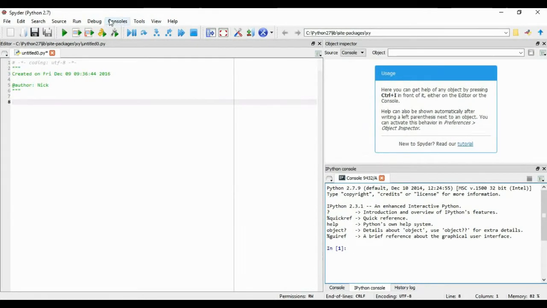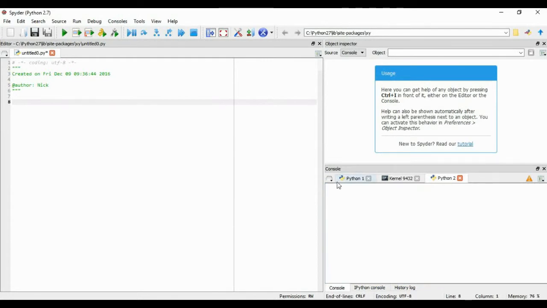Let's go ahead and open a command window. Okay, this will be our command window, also called a console in Python. So now there's a difference between a script and a command window. In a command window, we send instructions. For example, 5 plus 5 will give us 10. Another difference is that a command window executes the instructions immediately.